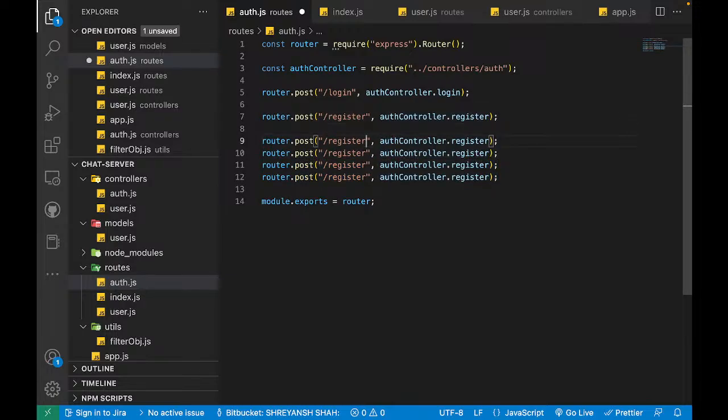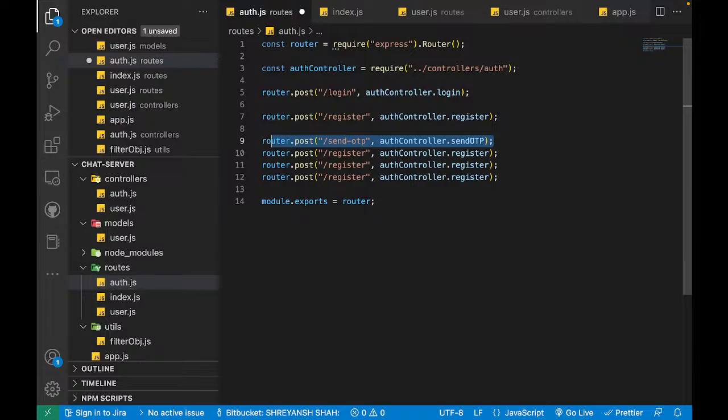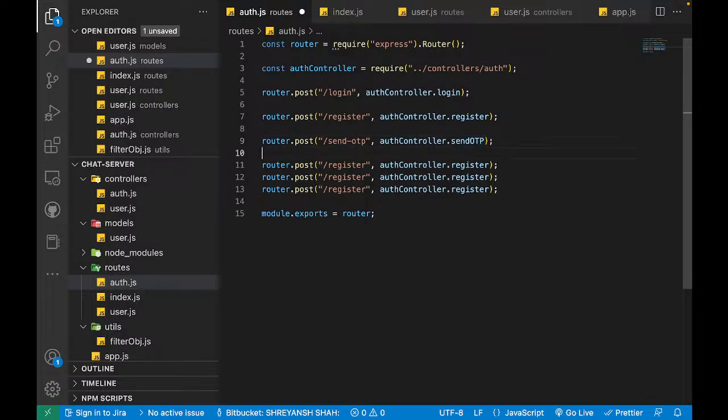After register is done, we'll create a route for send OTP. If you are wondering why we are creating a route for send OTP, it is because most applications provide an option to resend the OTP if it was not delivered after a certain time interval. So this route can be very useful in that case.